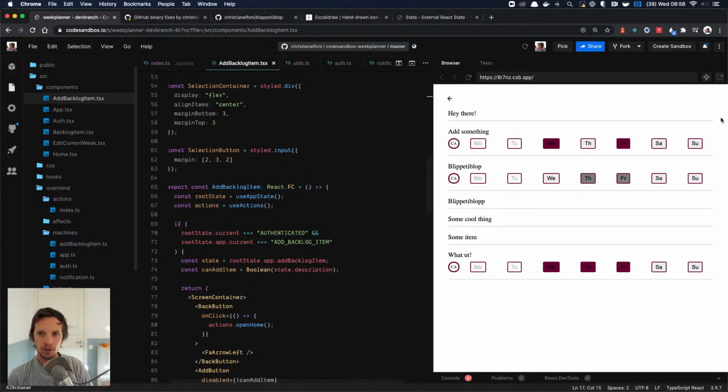For example, when we were trying to add the backlog item, maybe for some reason you got unauthenticated, and then it was trying to change the state of that page, but you weren't able to do that because you weren't in that state anymore.